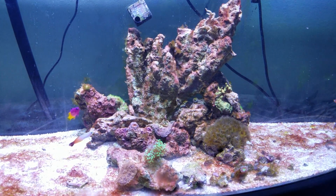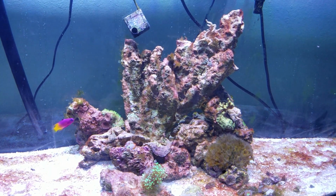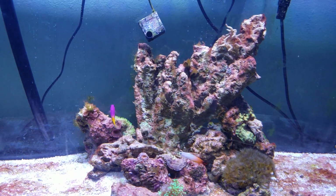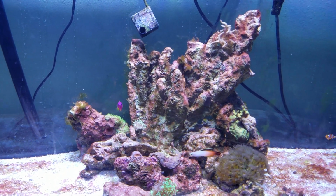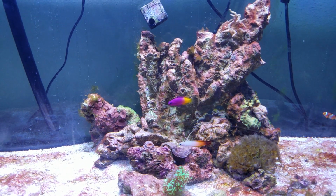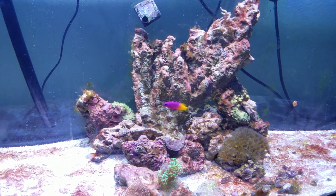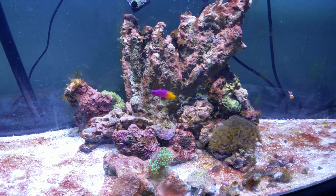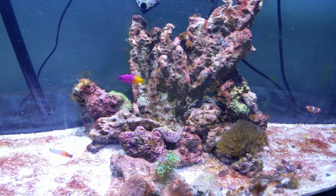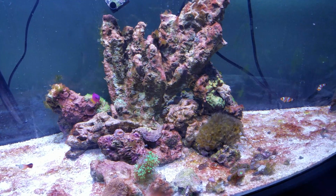I think if I were to do it again, I'd probably begin the process of Algaefix with larger water changes to get the excess nutrients out of the water column before I get rid of the green hair algae and allow this cyanobacteria to bloom. Because I always think life is kind of like a balance: if it's not one thing, it's another thing. And in my tank, once you fight the green hair algae, something else wants to come out, which is usually the cyanobacteria.